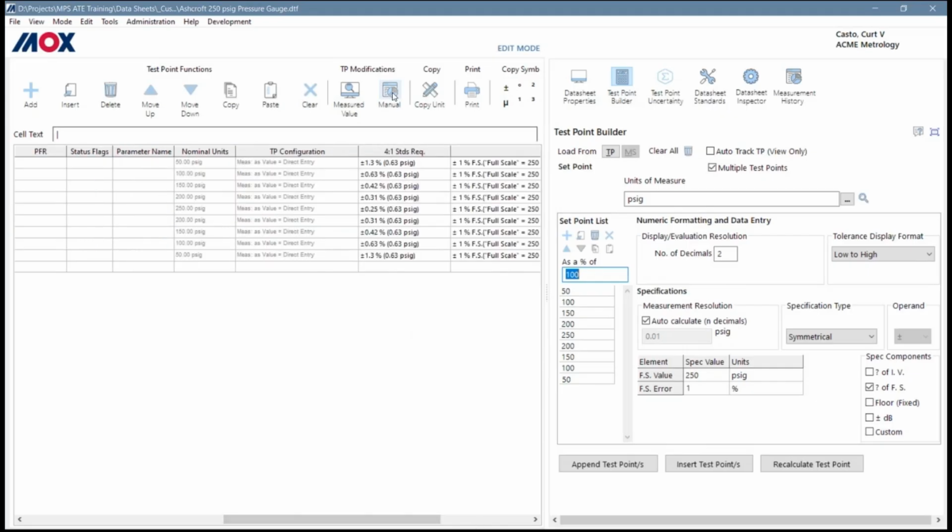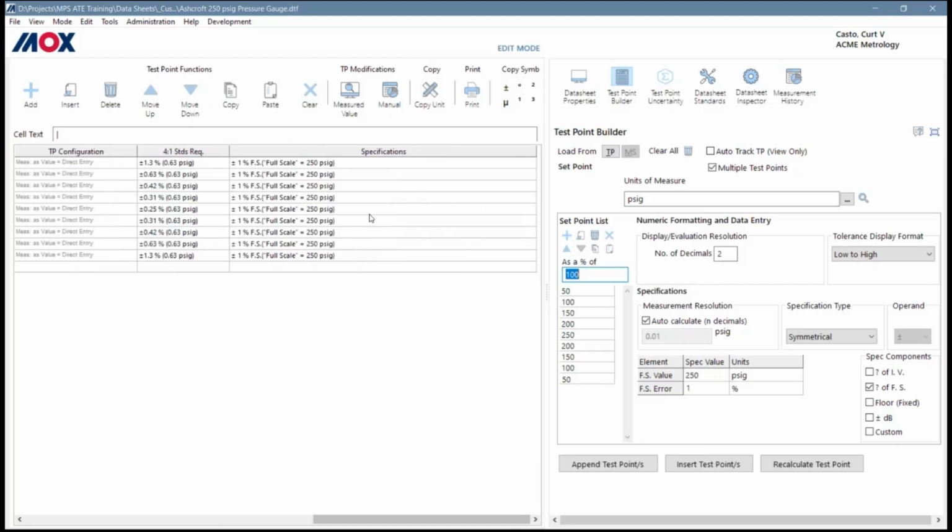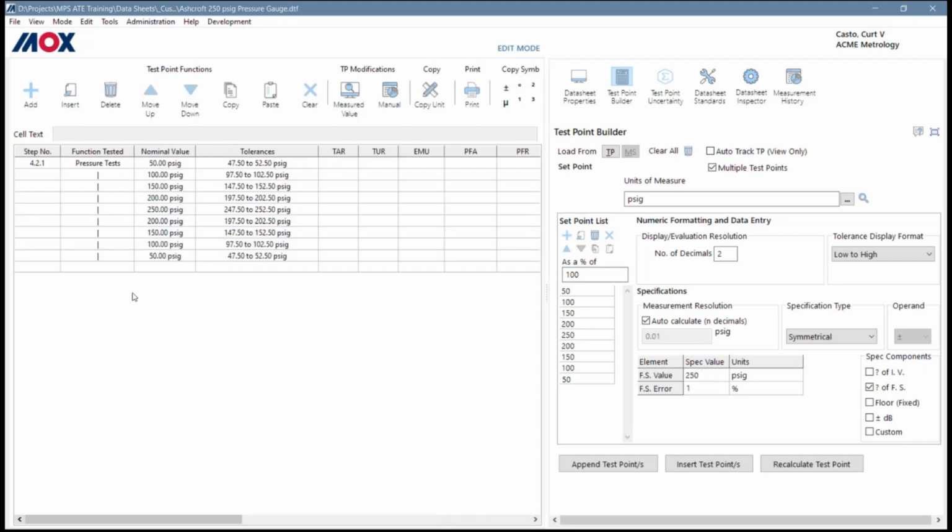And then it embeds in here a human-readable version of the specifications. But really, what happens is the actual specifications are stored in all these test points. This will become important because, as I was mentioning, when we do that reference value thing, it has to recalculate the tolerance around that. So it needs the actual specifications to be able to do that, because it could be nonlinear.